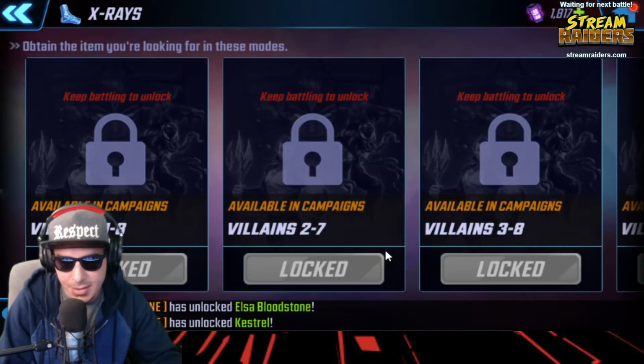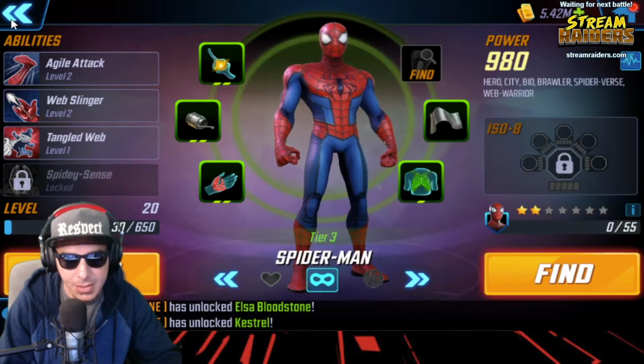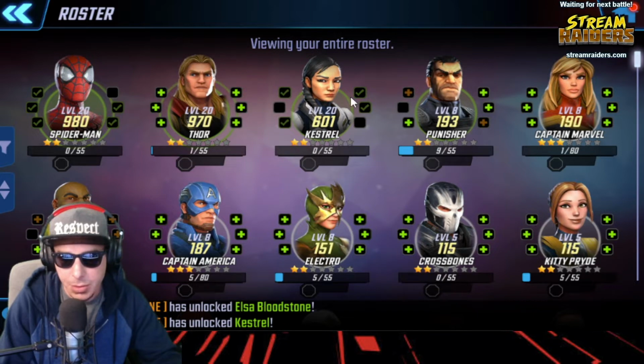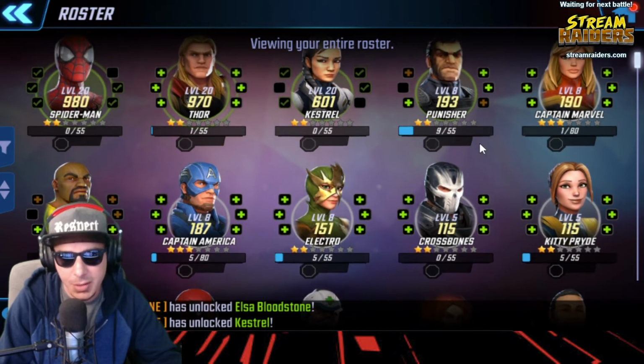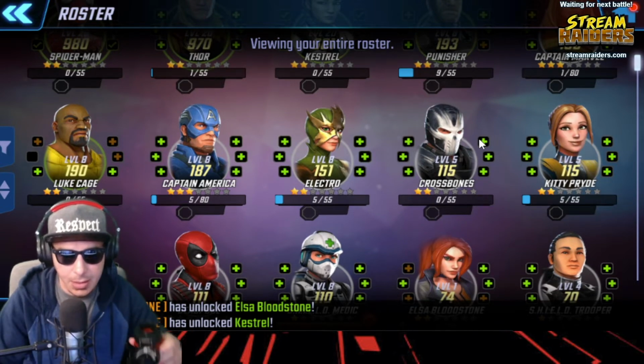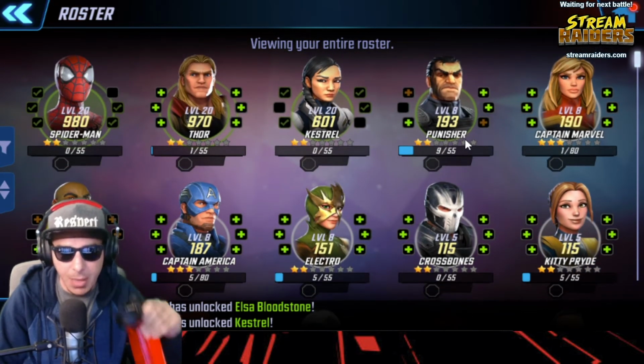Okay, what are we missing? This? Okay, so we don't have any of those yet. All right, so he's kind of stuck right there. Okay, so we got 1, 2, 3. So we got 3 heroes. Punisher's okay. He's on the skill military team. I mean, his AoE might be okay for now.